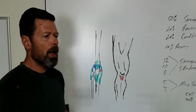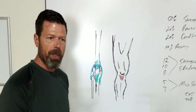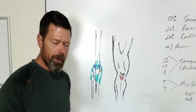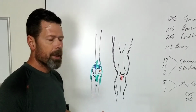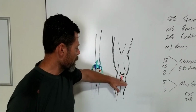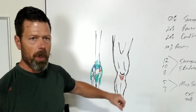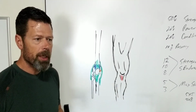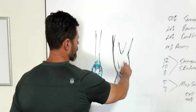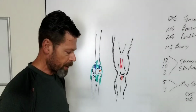So if you find that you're stepping down, stepping off of something, coming down a flight of stairs, or trying to decelerate and lower, and you're experiencing some pain in the knee from about mid-patella down into the upper shin, that may be just some tendonitis. Okay, so what we want to do is get up into that vastus medialis up in here and start doing some foam rolling, get some soft tissue work done.